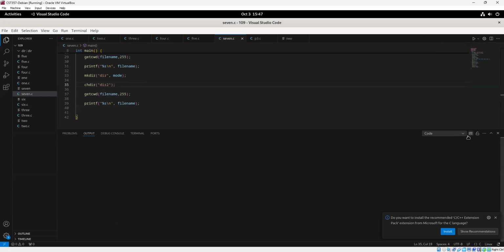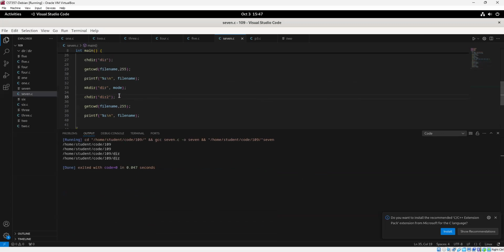Wait, I did save that, right? This is 7. Yes? Note, it did not change that directory. It just failed. That is the error response that returns with the change directory. It changed directory and then it failed. What if I want to remove the directory? Okay, we can do that. I don't really care that much.